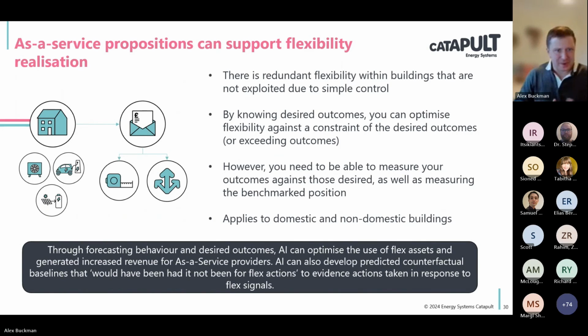This applies to domestic and non-domestic buildings, and each has its own challenges. For example, non-domestic buildings do have existing building management system providers, and they have the potential to kit buildings out with sensors, but you're trying to satisfy a larger number of people and a much broader range of services than in a domestic property. Building owners are used to minimizing cost, and the benchmark for average building performance is a relatively low bar, quite frankly. On the other side, domestic customers have direct responsibility for buying services and will be able to switch if their perception is that the services are not meeting their desired outcomes, which may or may not be rational. So it is absolutely critical that each person has warmth and transport available to them when they need it.